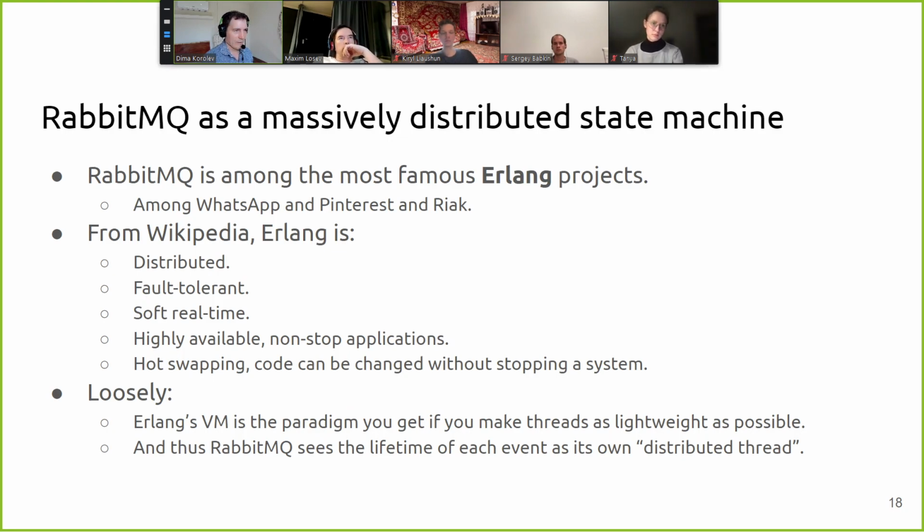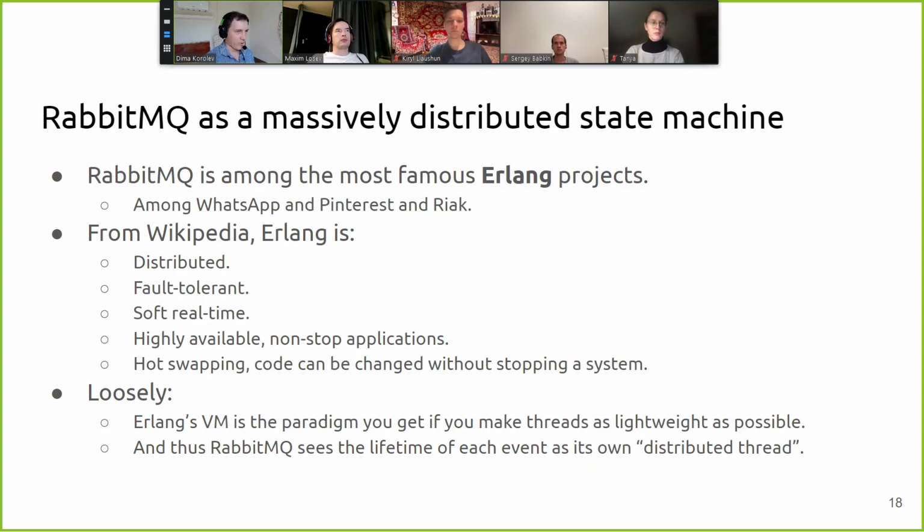Small step back towards fundamentals. Again, I like those. Rabbit is based on Erlang. Erlang is a really interesting programming language. Honestly, it's more than a modern programming language. It's the language, it's the virtual machine, and it was used in the telecom industry to route not just network packets, but I think phone calls and stuff. I'm not an expert here, but I know that's a huge part of Erlang.